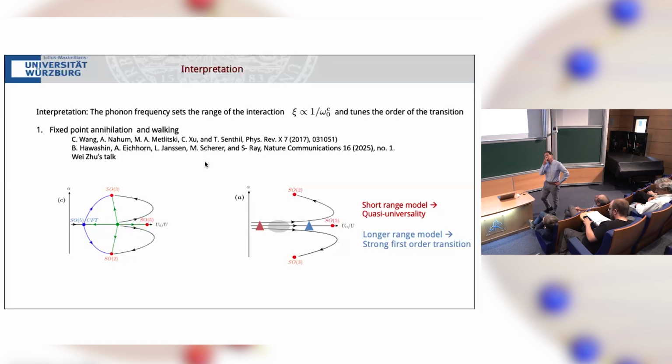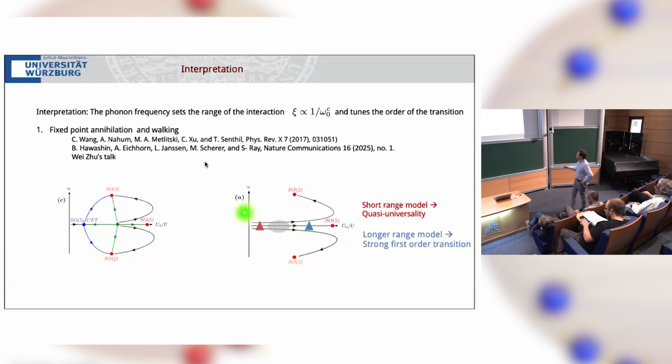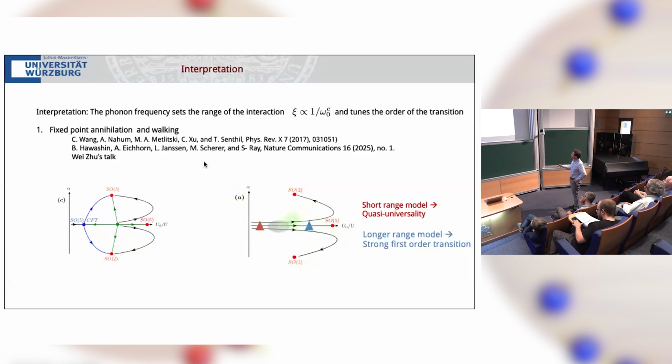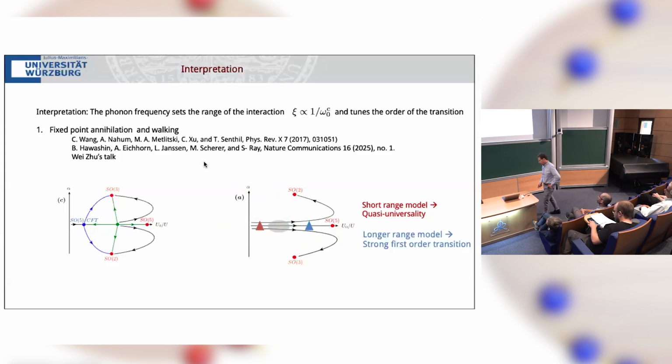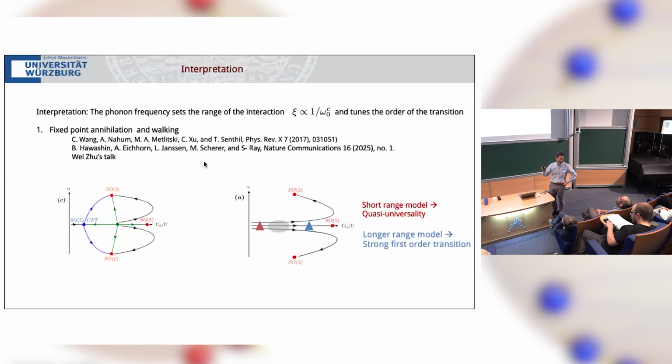I mean, the thing about the scenario on the left is that it's difficult to explain. If you assume this scenario on the left, it's hard to explain why many different models all seem to show close to critical behavior. Even if you assume that you can't access the left side because it requires a sign problem or something, you still don't have a natural explanation of why, in all these models, you happen to be close to that. But you agree that even if you think about it this way with the walking, it is somehow surprising that we don't have more models on this side? Because you don't report those models. Right? So this is psychology of science, right?